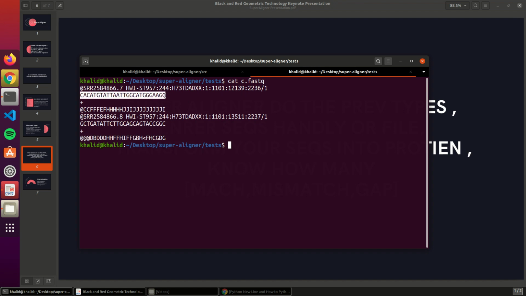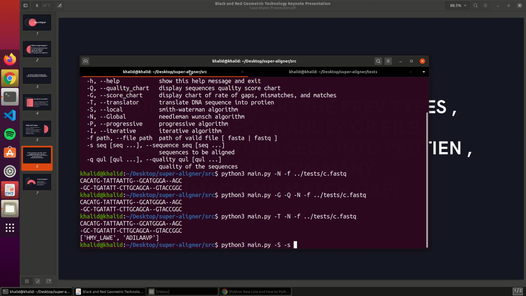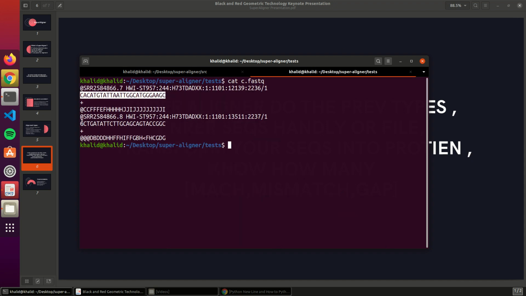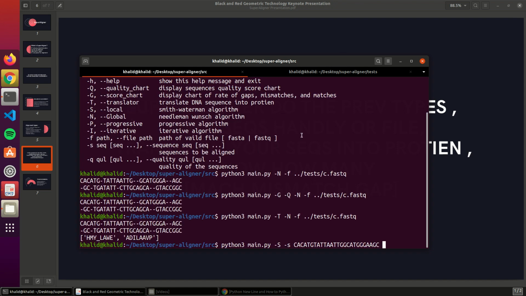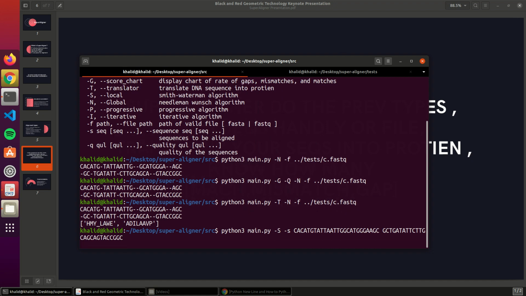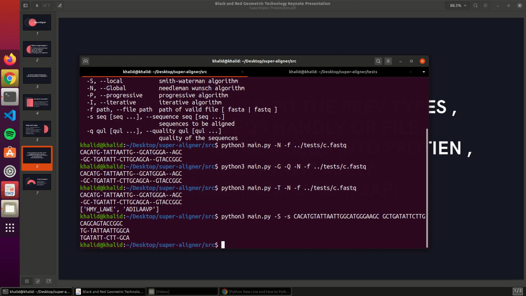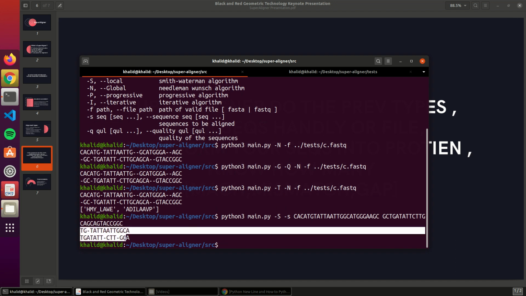First sequence, and here is the second sequence. Let's enter, and as we can see, here is a local alignment between these two sequences.